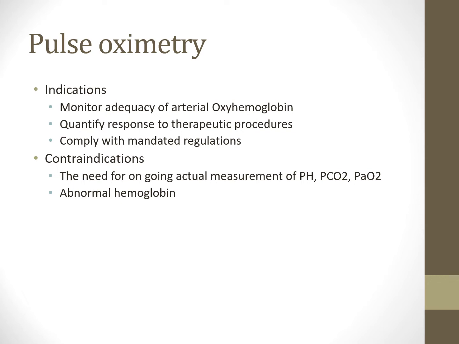Or if they have a dysfunctional hemoglobin, that whole Jerry Springer hemoglobin, where it could be methemoglobin, it could be sickle cell, it could be you name it. There's a bunch of different types of dysfunctional hemoglobin, carboxyhemoglobin. So you name it, it's not going to be quite as accurate. There are the Rainbows that actually look at co-oximetry. So if you look up the Rainbow 7s, I think we actually have one in the lab that looks at co-oximetry. Now that's a whole separate thing. But currently, if we need to monitor pH, CO2, and PO2, pulse oximetry is not going to.